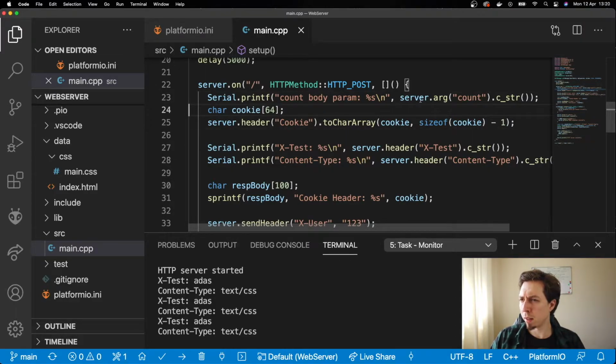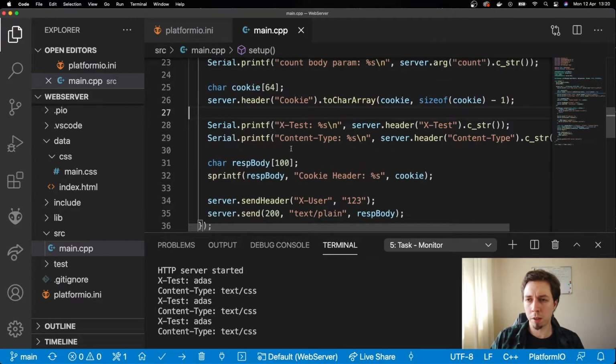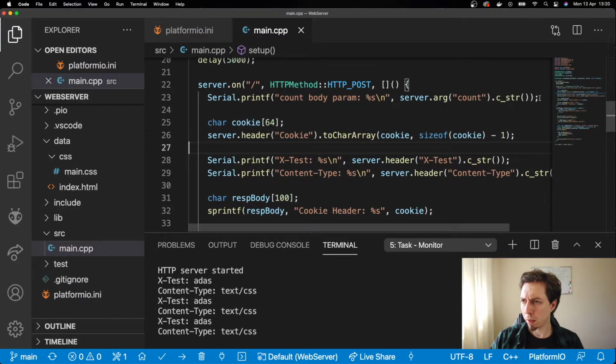The way you can handle it again is exactly the same as can be done with the headers. So for example, like I've done with the cookie. If you want to do it the C way, if you want to keep the string type, you can pass around the string. But for the sake of demonstration, I'm just gonna print it out and convert it to a C string.